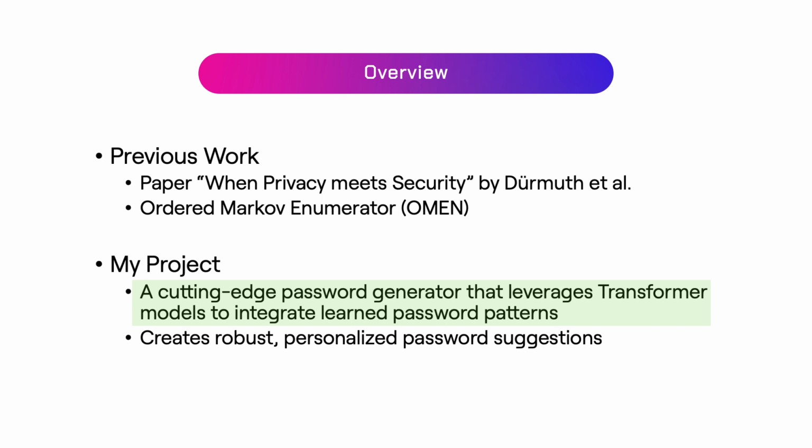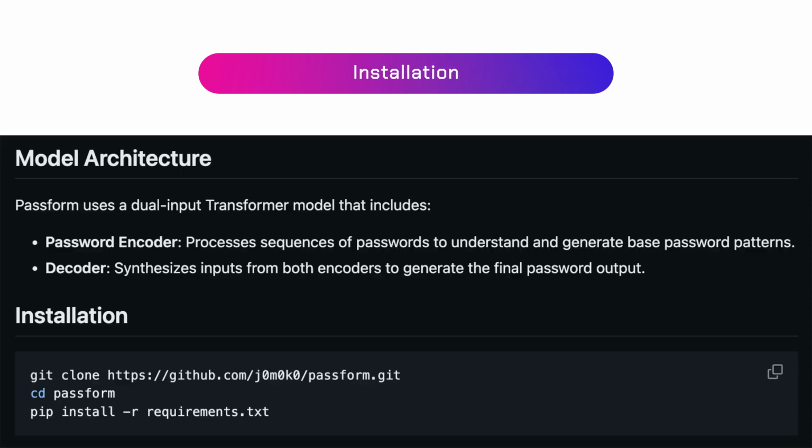So the whole idea here is to generate passwords that have the most likelihood to be a human generated password. So when you feed these passwords into a cracker like Hashcat, it could be easier for you to crack your passwords. To download the Passform, please visit the provided GitHub link. There you'll find detailed sections about the project, including an overview, features, model architecture, installation guide, and etc.